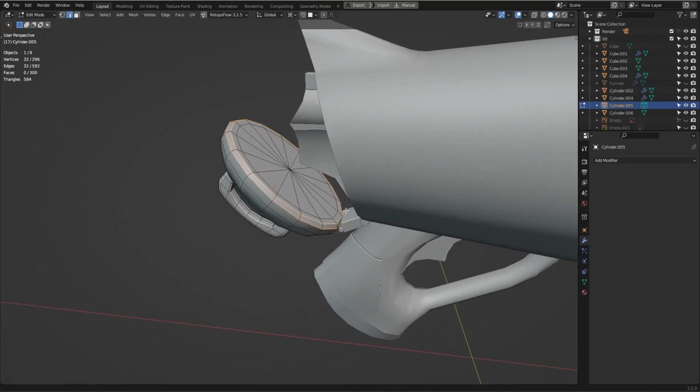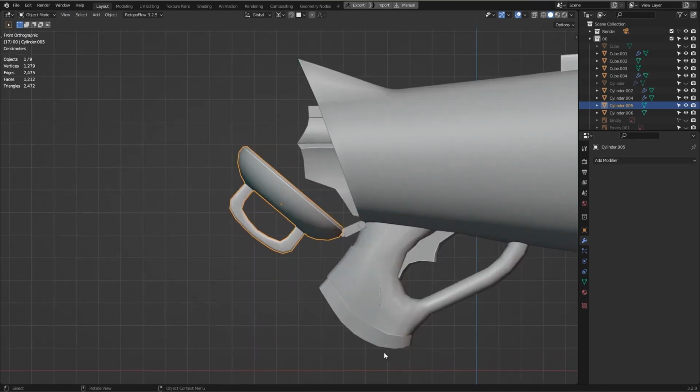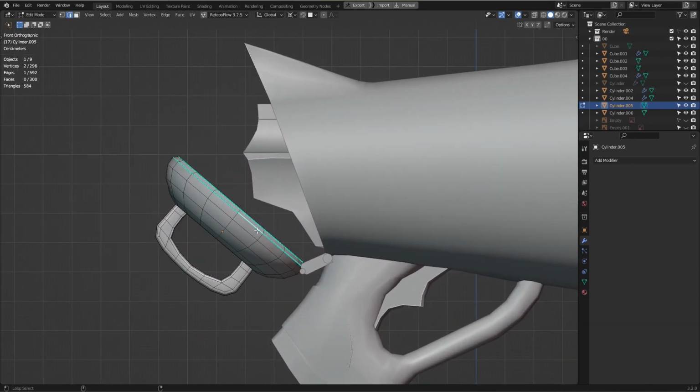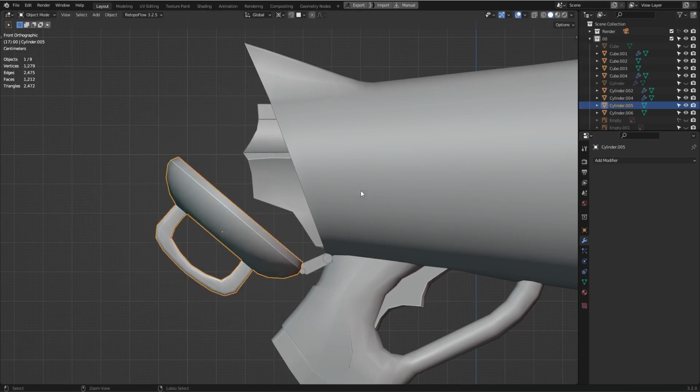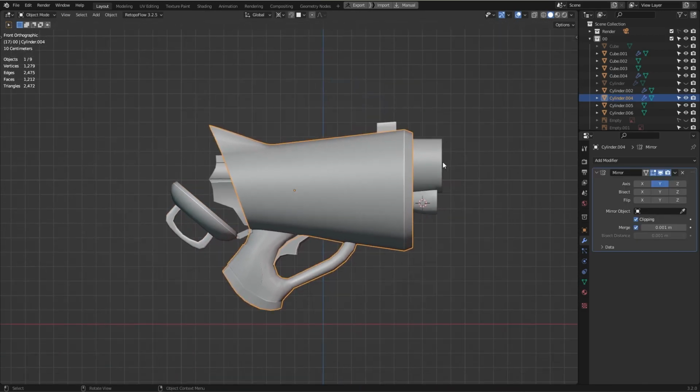I'm gonna select the boundary, mark sharp. Let's see how does that look. This one can be thicker. On here on top, I think it's so good.